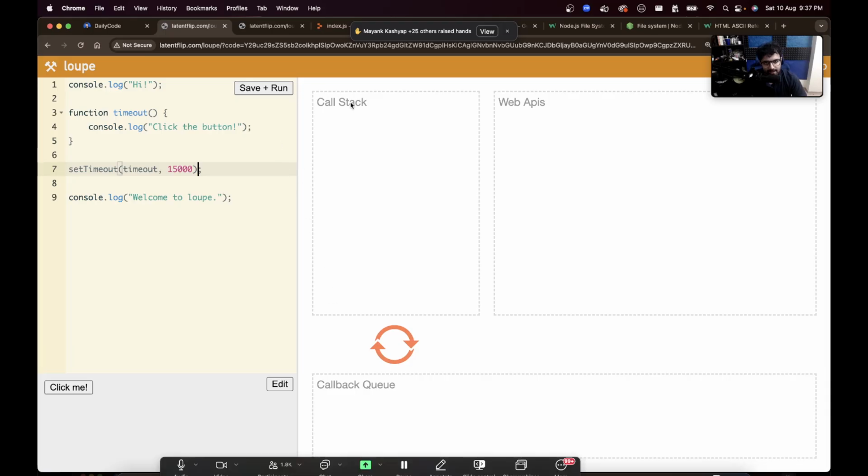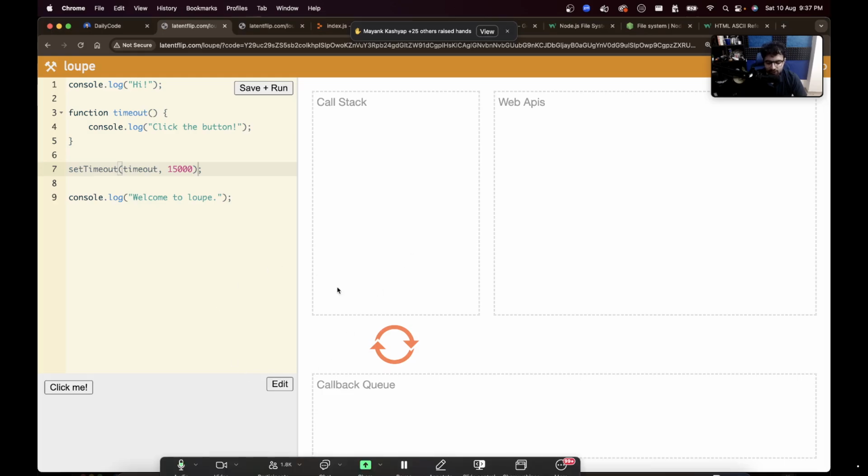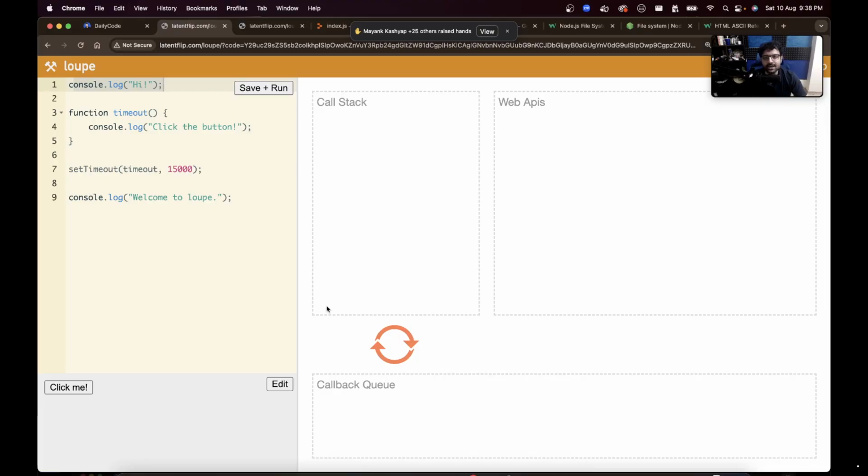The call stack. This means the thing that is currently executing. If console.log hi happens, console.log hi gets pushed onto the call stack. Call stack means the current stack of things that are being called. And it becomes a little more complicated as you have functions. We will come to what this is. If you've gone through the Rust video and gone through the call stack over there, it's the same thing. But here, it basically means what line is running right now. What line of code is running right now? If console.log hi is the first line, it will get pushed to the call stack.